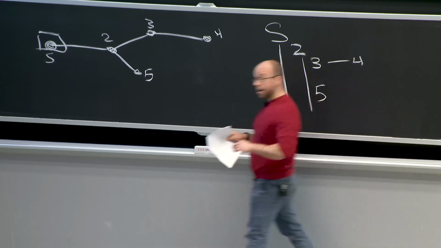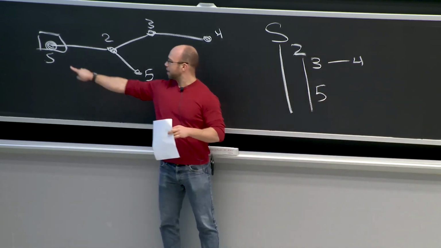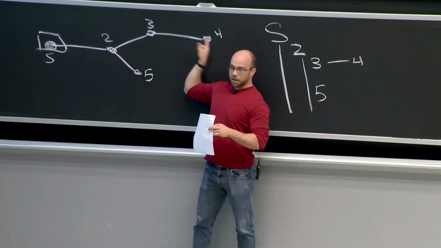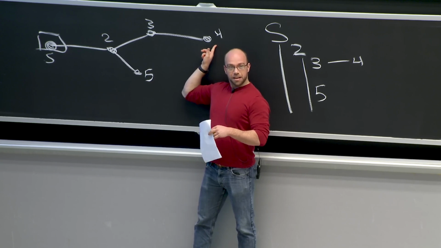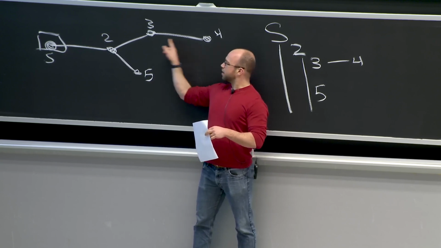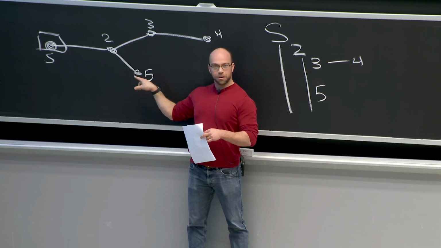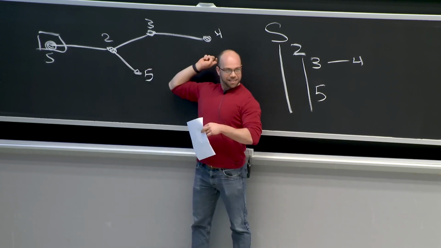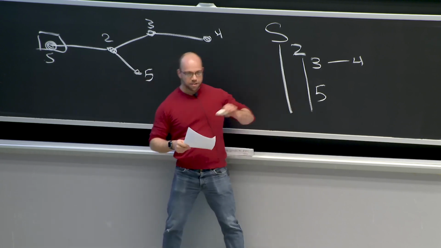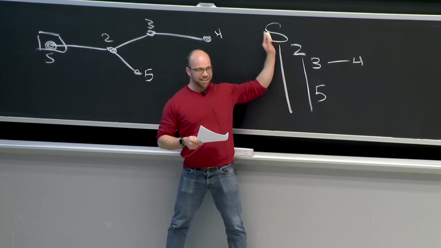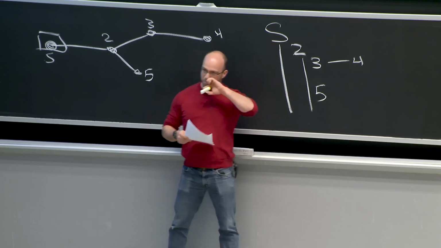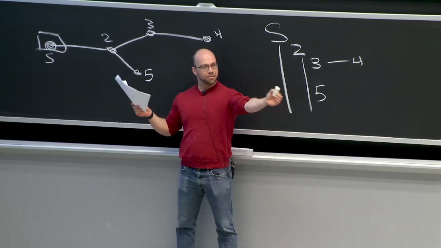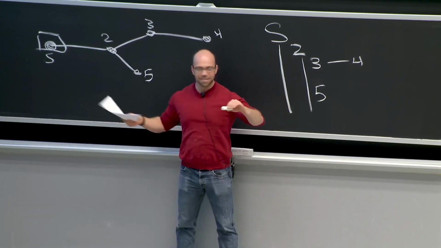Notice that this is not following the level sets, right? The depth first search algorithm got all the way to the end of my tree in the recursive calls, and then backed its way out to the 2 before calling the 5. So these are not the same technique. One goes all the way to the end and then backtracks. When I say backtrack, what I mean is the recursion is unraveling. Whereas in breadth first search, I visit everything in one level set before I work my way out. Does that distinction make sense?